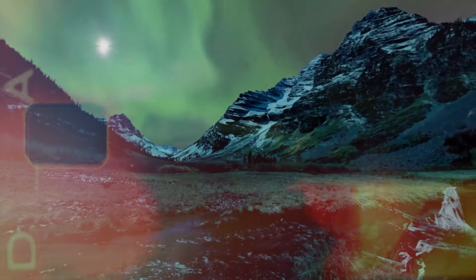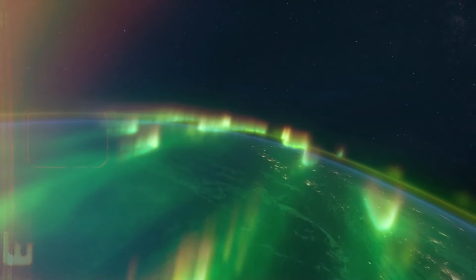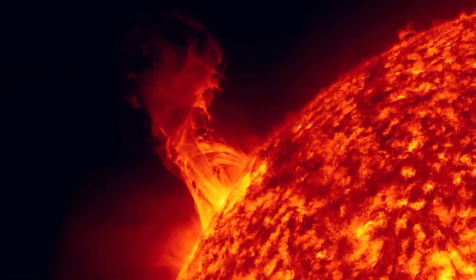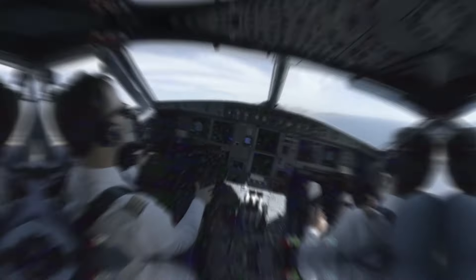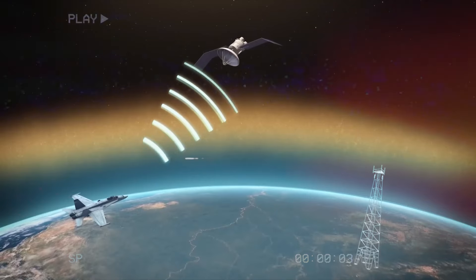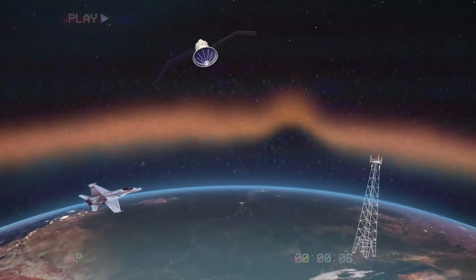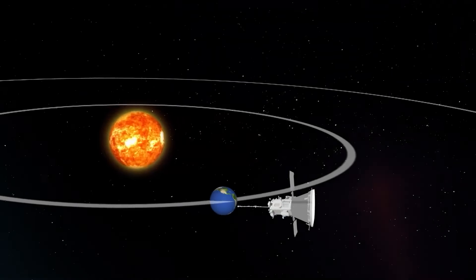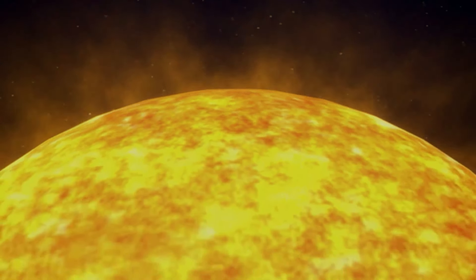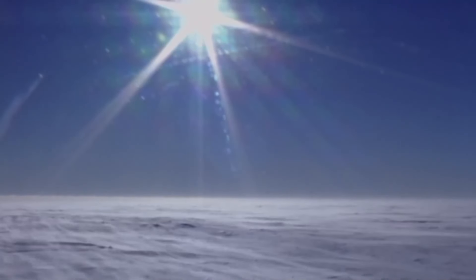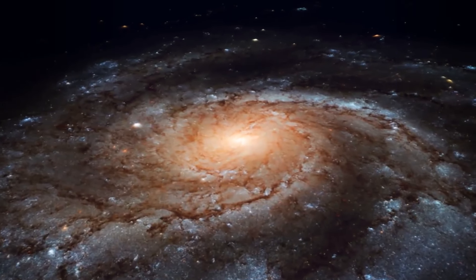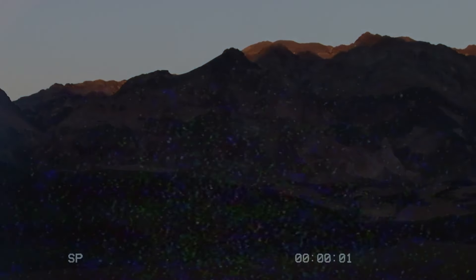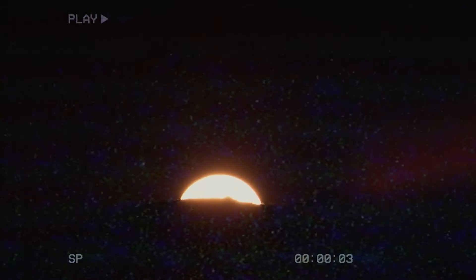In the quiet of the night, as we gaze up at the sky and marvel at the auroras, let us remember the power of the Sun. The Carrington event of 1859 was a wake-up call for humanity, a reminder of our place in the universe and the forces beyond our control. Today, as Solar Cycle 25 reaches its peak, we are reminded once again of the Sun's might. Through vigilance, preparedness and a respect for the natural world, we can navigate the challenges ahead and continue to thrive under the ever-watchful eye of our celestial companion. The Sun, with its boundless energy, remains a source of wonder and awe.